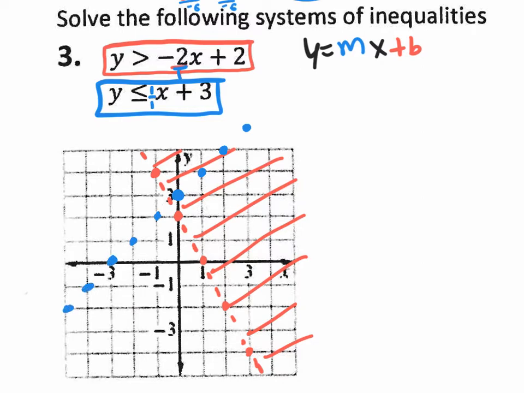And then after that, you need to ask yourself, is this blue line going to be dotted or is it going to be solid? Definitely solid because it has a solid line underneath it. So when you draw your solid line, you end up with this blue solid line. And then you have to shade either above or below this blue solid line. So what do you think this is? Above or below? This is below because it's less than. Less than is below. So you shade in everything down here on this side of the blue line. If it would have been greater than, you'd be shading in above. But it says less than, so you shade in below.